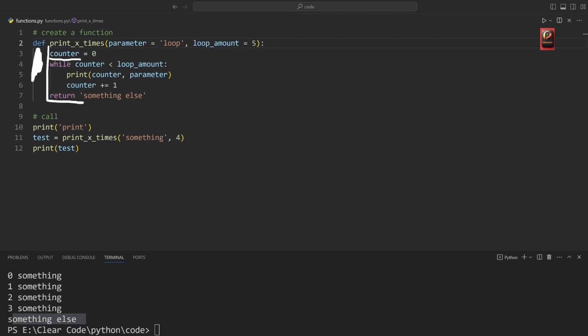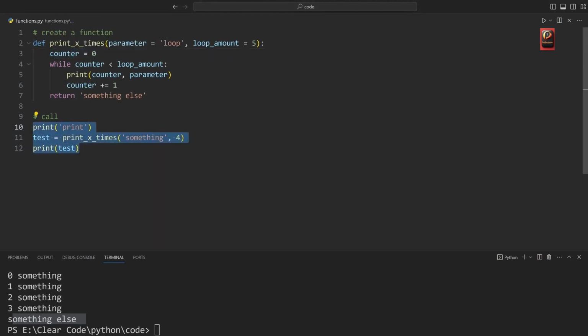We wouldn't have access to it outside of it, which incidentally is called the global scope, meaning this is the local scope inside of a function, and then we have the global scope, which is the general unindented line of any Python document. Also, if you have multiple functions, you have a local scope for every function.